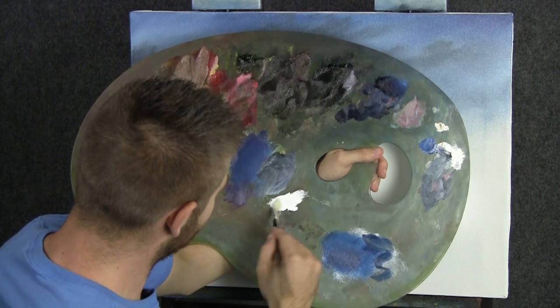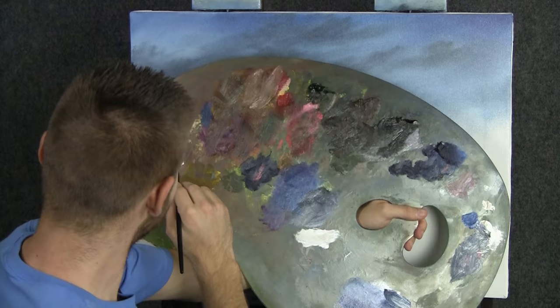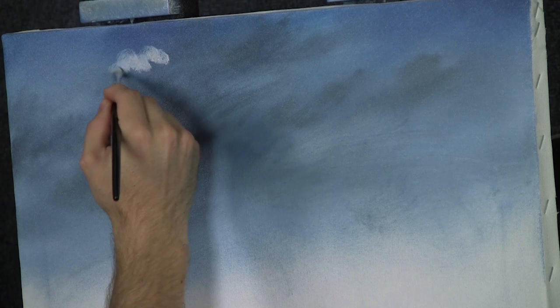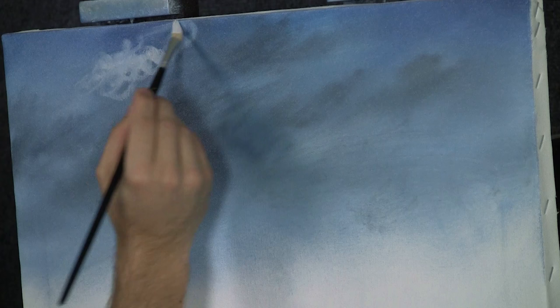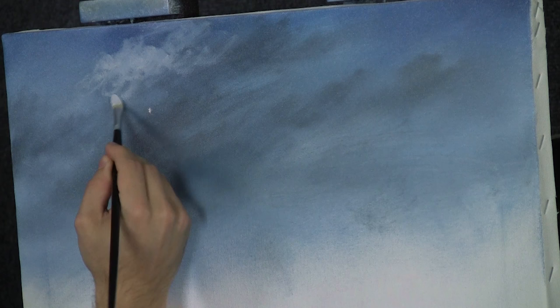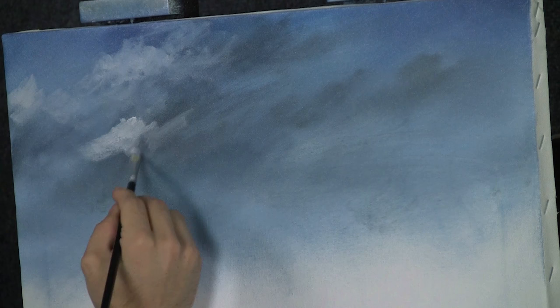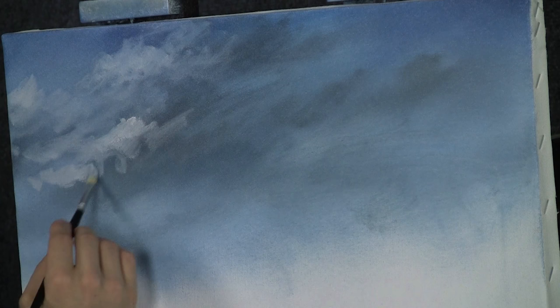I'm going to take some white on a filbert and find something that looks like yellow, and find something that looks like red. Throw those together just to soften it — got to tie in with the autumn colors that we know we're going to paint. I'm going to do the light across this way; I can change it if you guys need me to. I'm using my filbert brush just to roll it in. You guys have got to try this filbert brush if you haven't — it's a beautiful little brush, it does a lot of cool things. I'm just taking my time, not scooting through this too quickly because there's not a lot to do today, so you guys get to see a little extra.